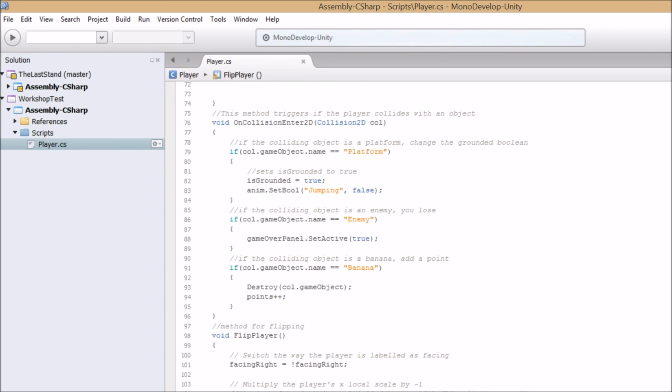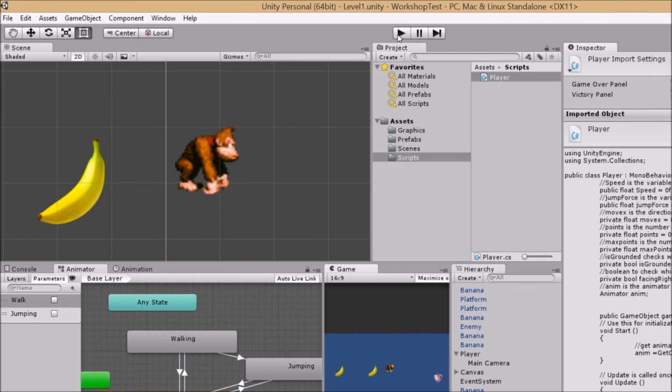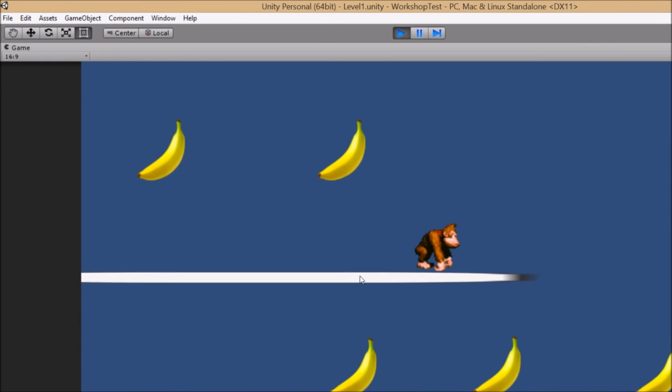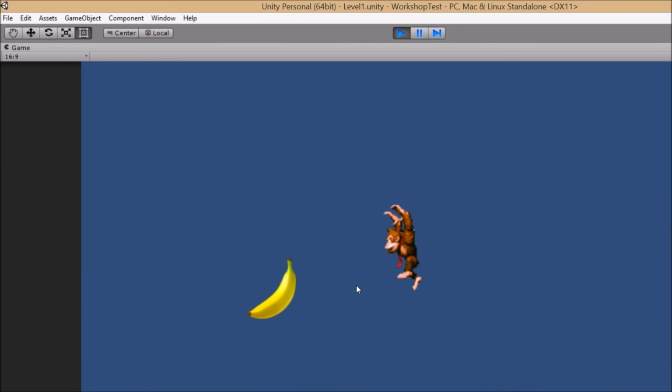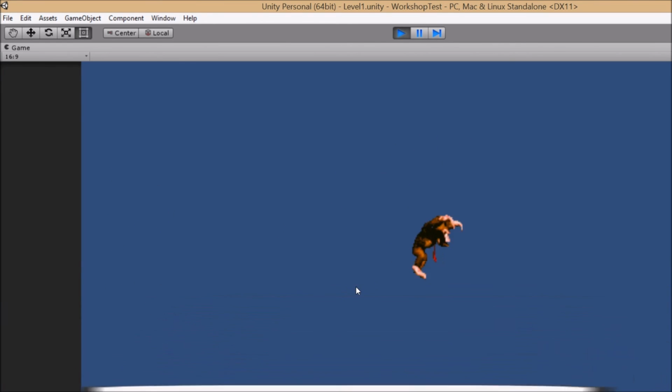And then it's assigning that value back into the transform again. So it's taking whatever the transform scale already is and making its x value negative if it was positive, or positive if it was negative, which flips it on the horizontal axis. So that's what causes it to flip around, like we have here. See? And now we have a fully functional game.